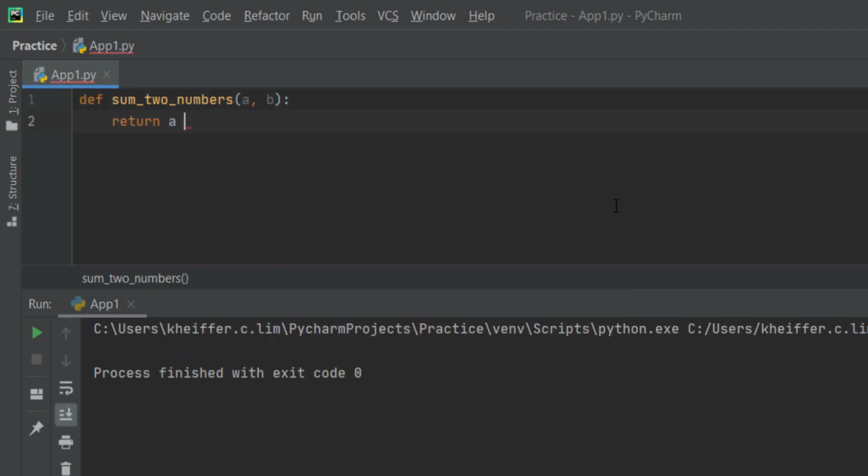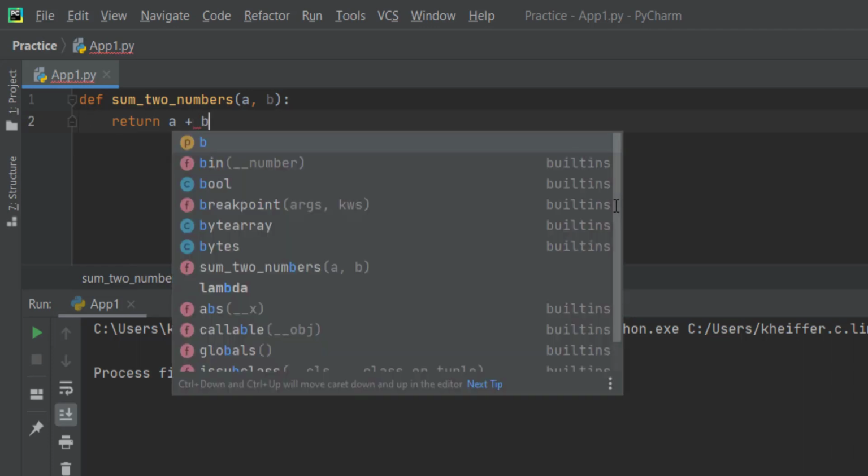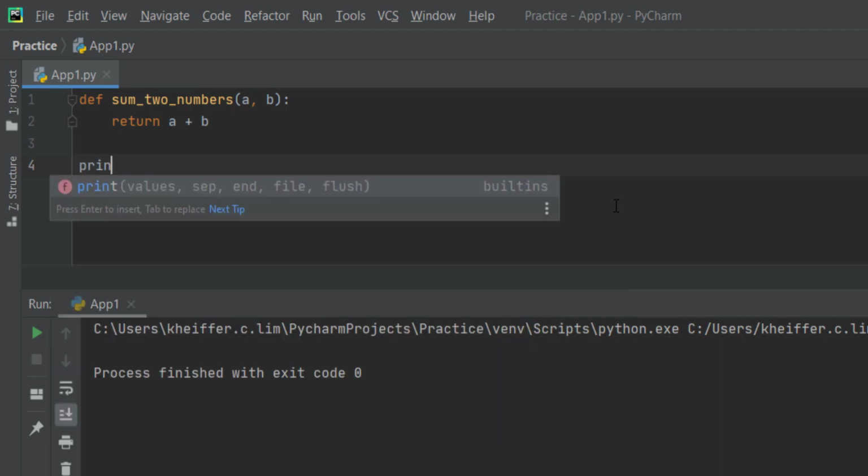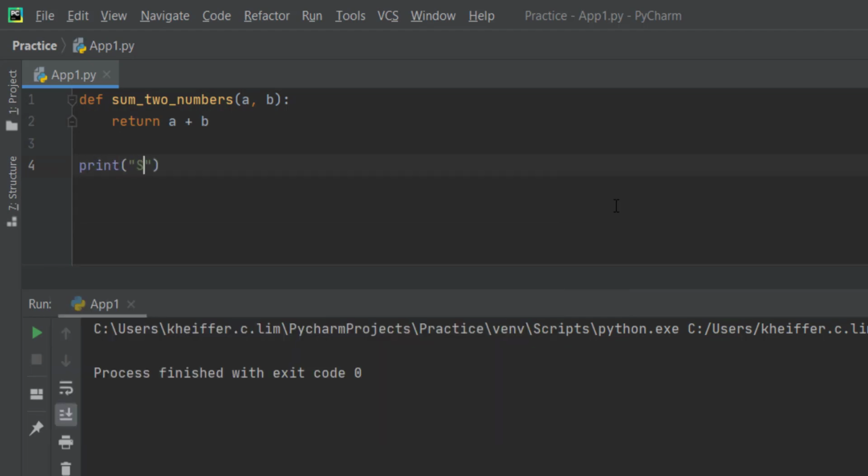Then we'll return the sum of those two parameters. We can then call this function in our main block and use it in our print statement.